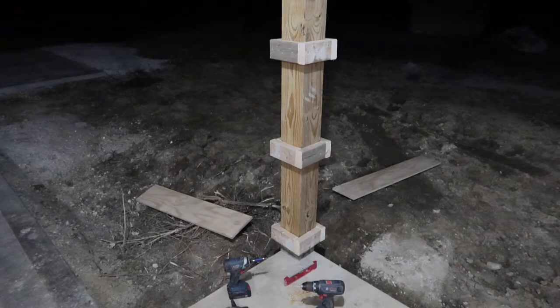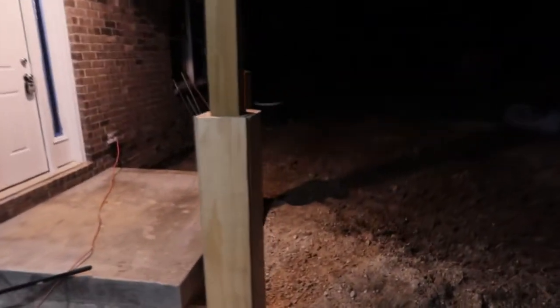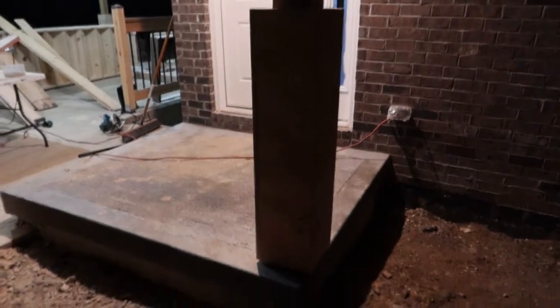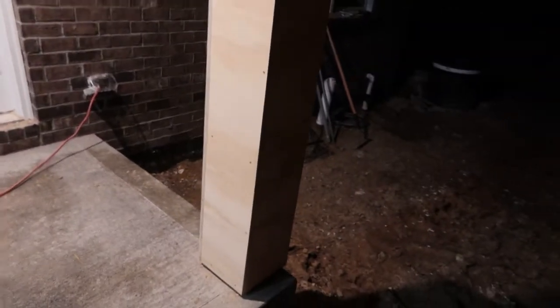I can be a little bit of a perfectionist from time to time, and I got all these boxed up, and the one over here by the front porch just looked so much better. The reason it's all nice and square is the blocking on the bottom didn't have those brackets underneath of it. And I don't know why I didn't think of this earlier, but there's no reason why that bottom row of blocking can't go directly above the bracket.